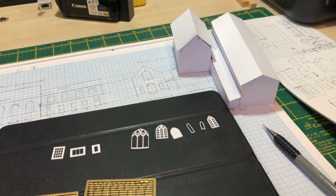So that pretty much covers the building of the church school. What I will do before the end of the video is show you the mock-up sitting in the place where it's going to be on the layout. So I'll speak to you again in just a moment.